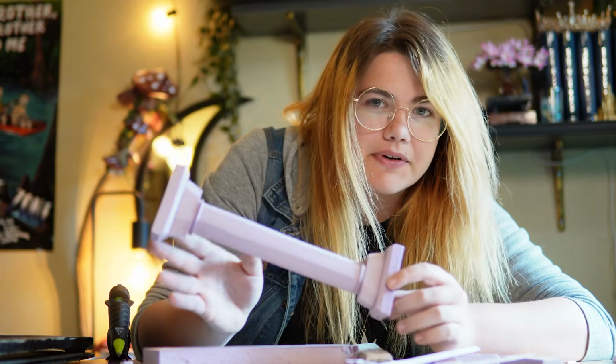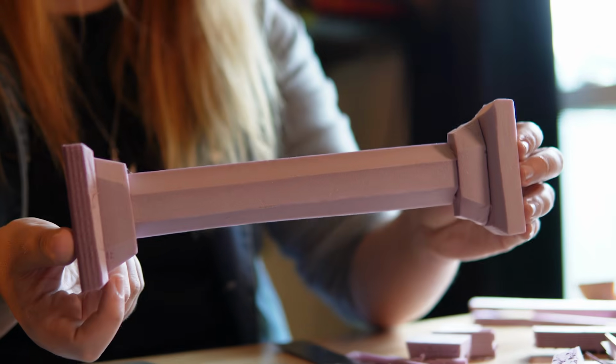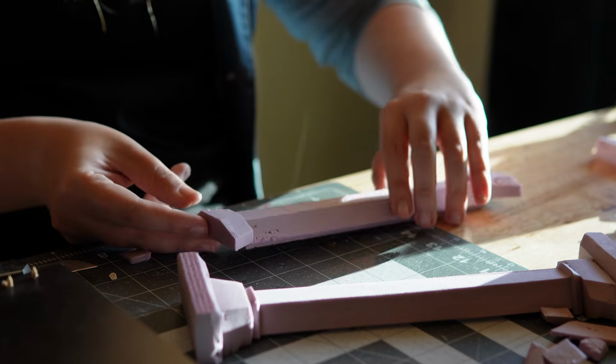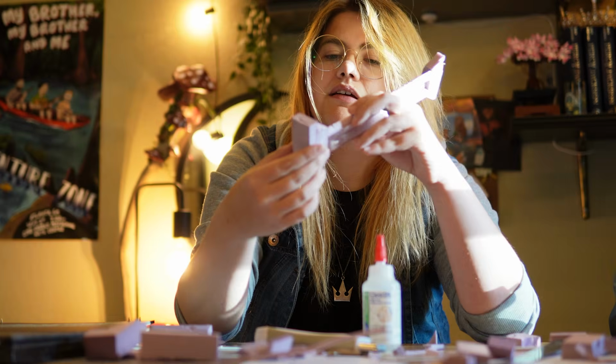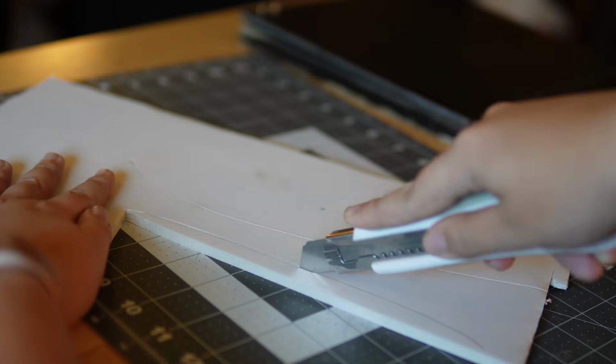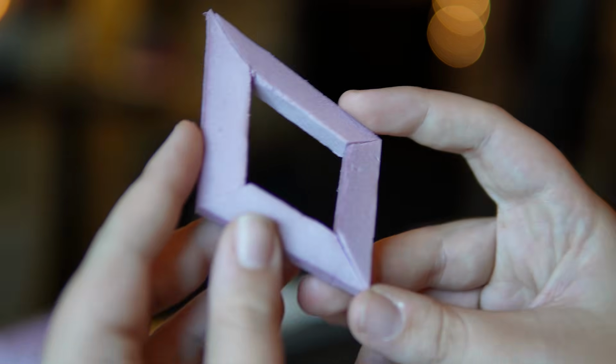Alright, I got done with one little pillar that's kind of like a proof of concept, and it's not too bad. It's not perfect, there's some uneven cuts and rough spots, but this is supposed to be a ruined portal, and anything that is off or crumbling, that's just part of the lore, baby. For the most part, I don't really have too much of a process for this. I just break down the design to the most basic shapes possible, and then I start building it up and start adding beveled edges to try and make it seem a little bit more interesting, add a little bit more depth.